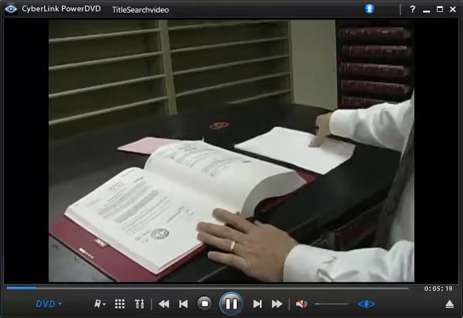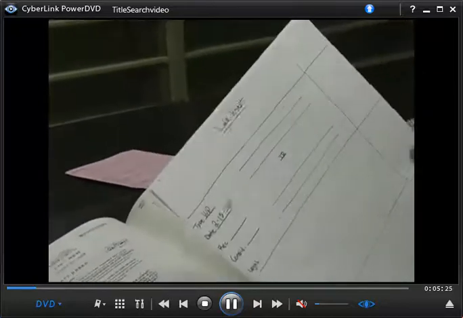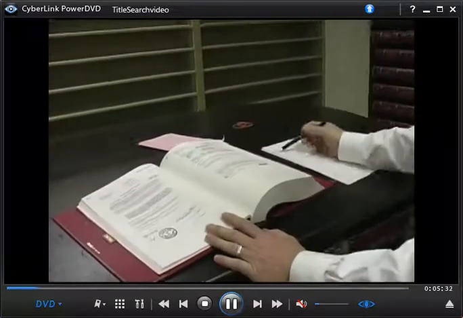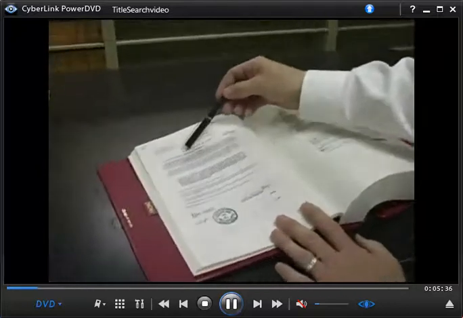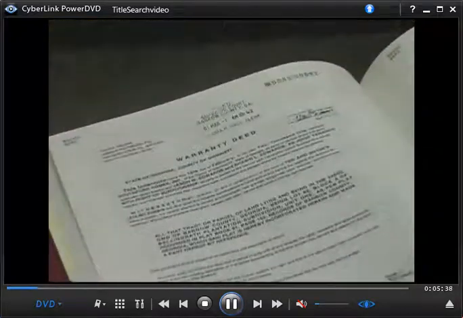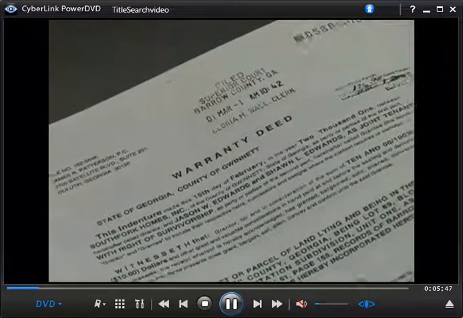Now, on our link sheet, as you can see, I have handwritten this so it would be slightly larger. You yourself will be using the typewritten page that you'll be able to download from the introduction section of the online course. Now, the first block on the link sheet is type, and that says warranty deed. And as you can see on the deed, it's a warranty deed, and I put in WD. The date is 2/15 of 2001, and I write that in the date section.